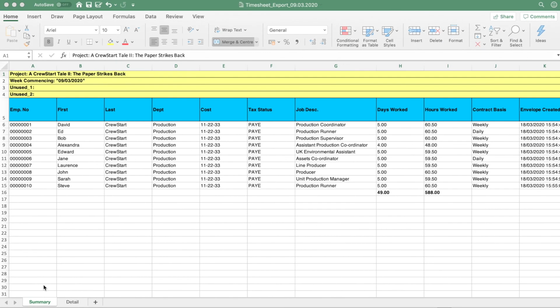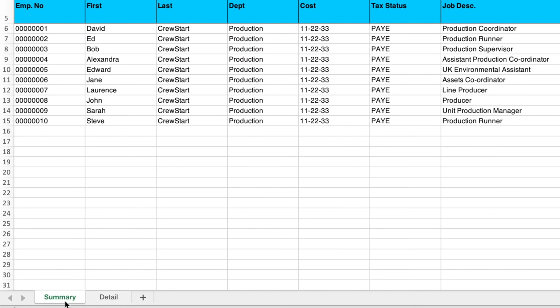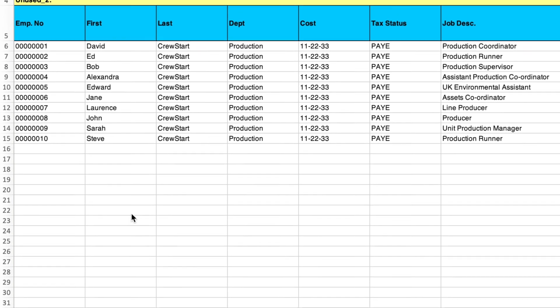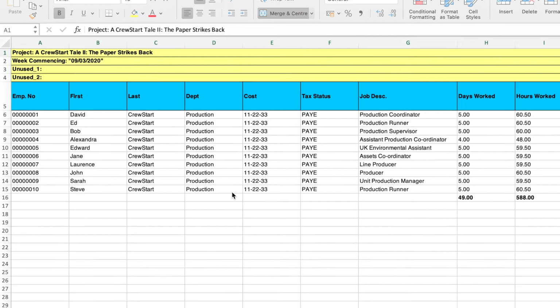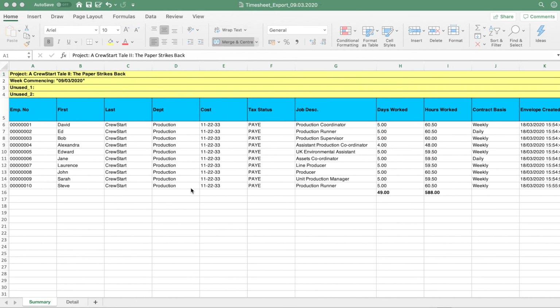The Excel export is divided into two tabs, the Summary tab and the Detail tab. The Summary tab will show one row per crew member per week for every department that has had timesheets sent to them or drafts created. The Detail tab shows one crew member per day per row and also shows the allocations for every type of payment. This spreadsheet can then be submitted through the Sargent-Disc secure messaging system.